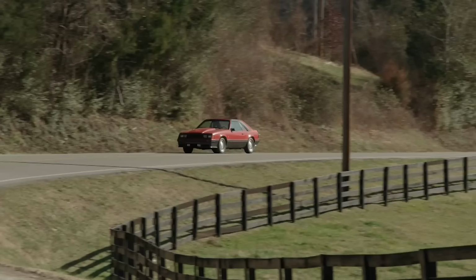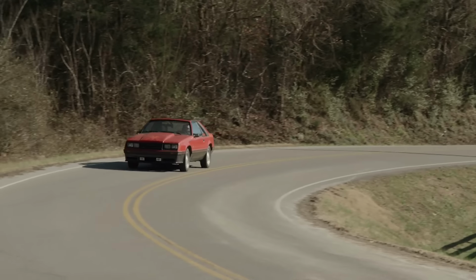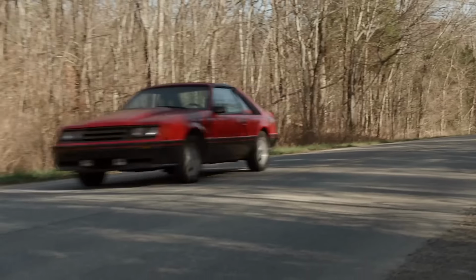Well, when it comes to 80s cars, to me, there's nothing better than a Fox Body Mustang. I mean, I am kind of partial to Fords. I grew up in a Ford family, and my mom always drove a Mustang, sure, but I just think that the Fox Body is the quintessential 80s car.